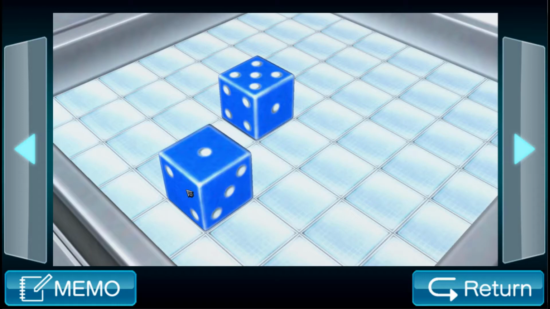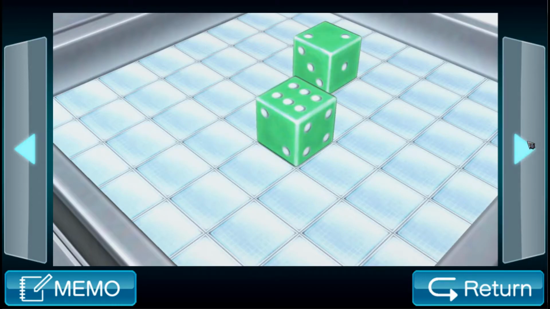1, 2, 3, 4, 5. Should be a blue one. So we'll just do a dot, and then fourth column, fourth spot, should be a 5. And then fourth column, fifth spot is a 6. It's a green one.